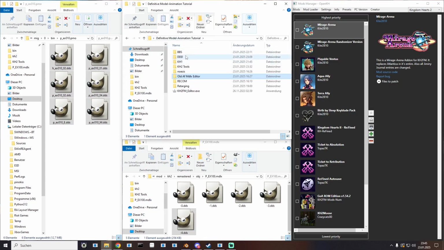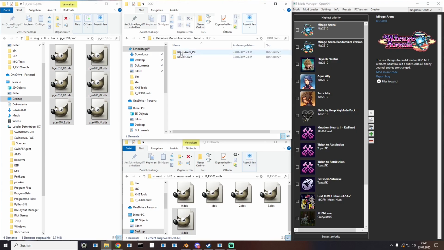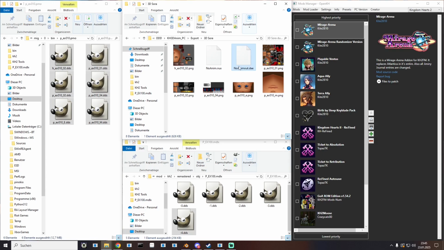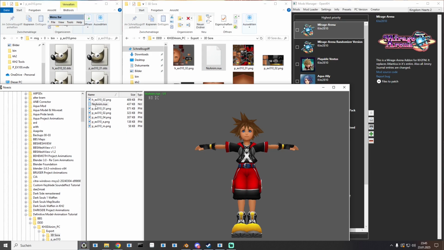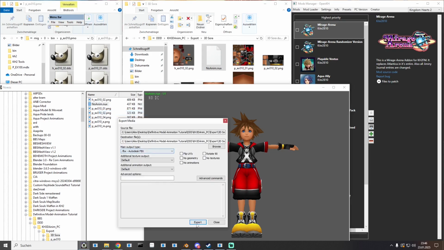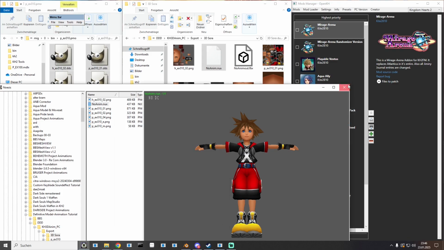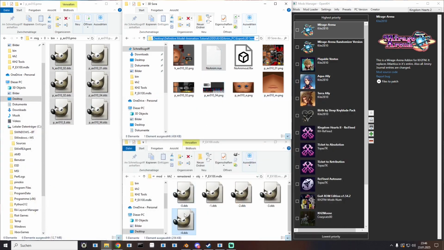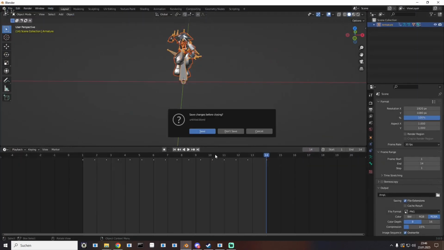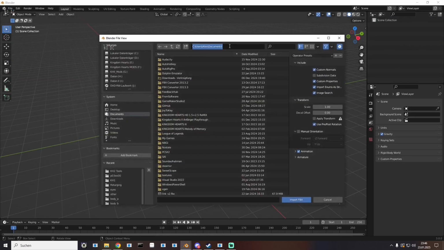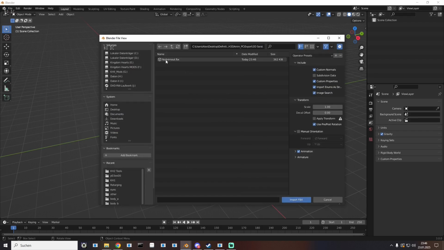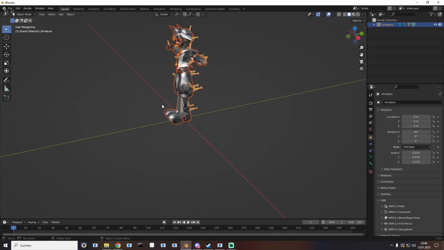But yeah, so we are going back to our DDD, KH, anim viewer, export, 3D Sora, and we are deleting the DIA because we have no use for it. We are going to import on Nux, export it as an FBX, there it is. Then we are going to copy the path again, open Blender, and then we are going to import our FBX model, which will be this small little thing here.